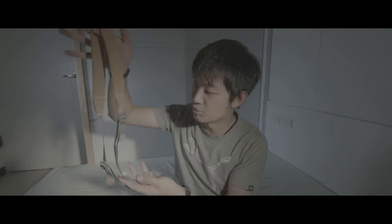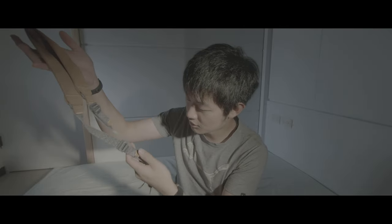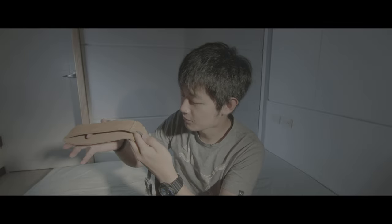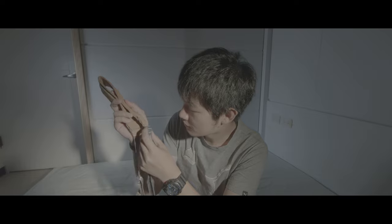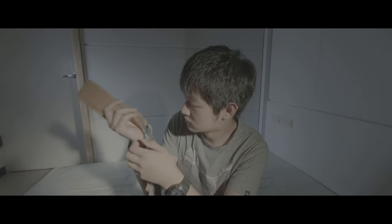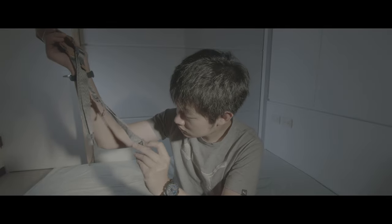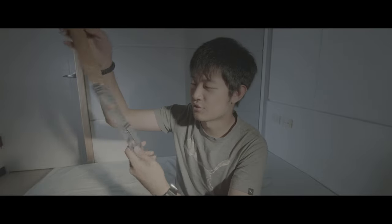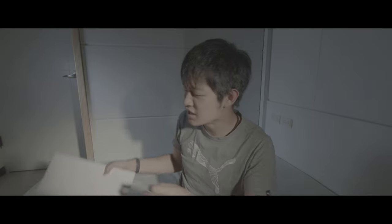Okay, so we have a beautiful leather camera strap, and even more magnets in the box.